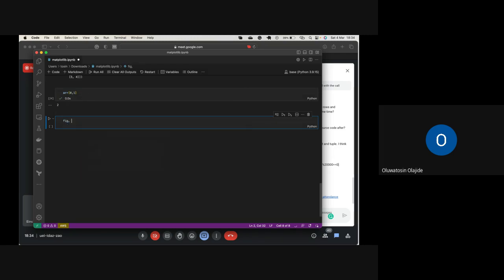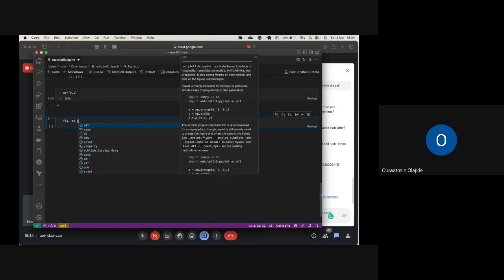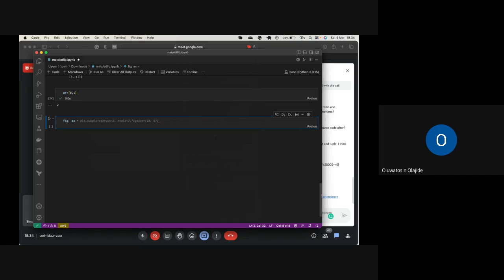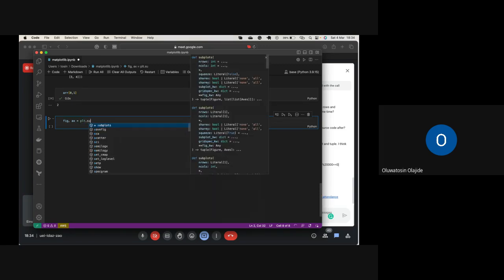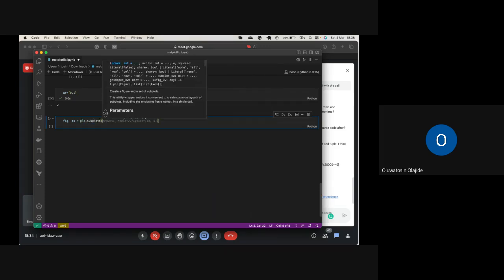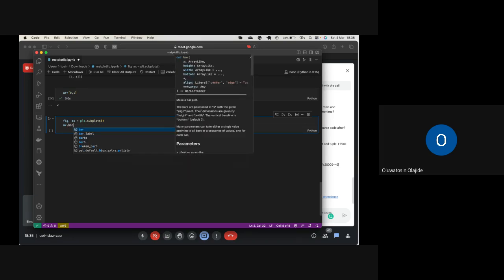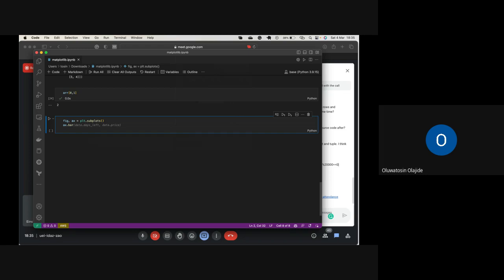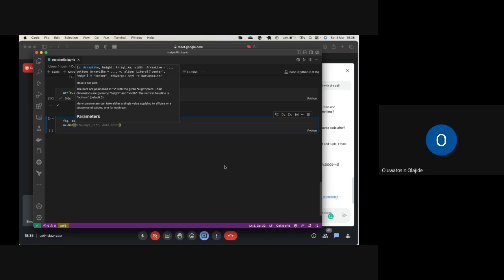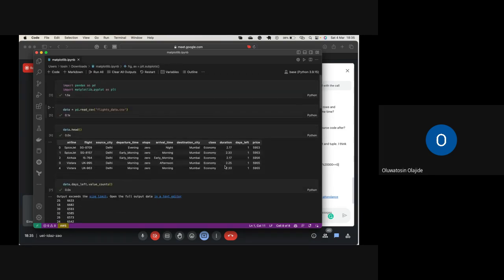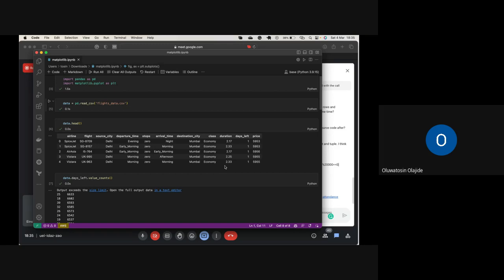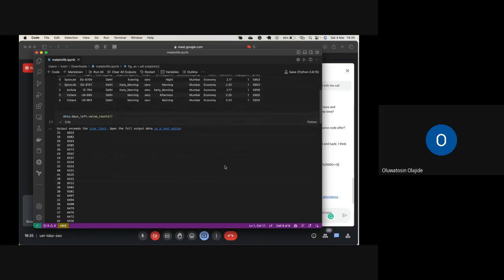Figure, ax equals plt.subplots. Then I'm going to do ax.bar.